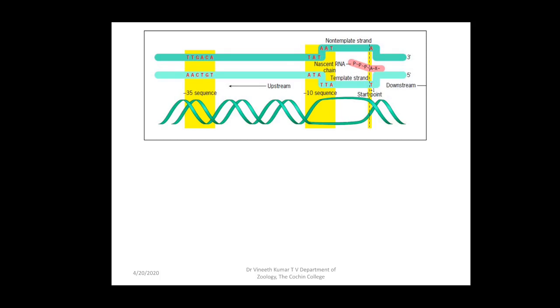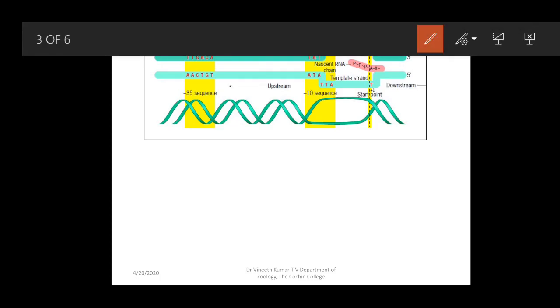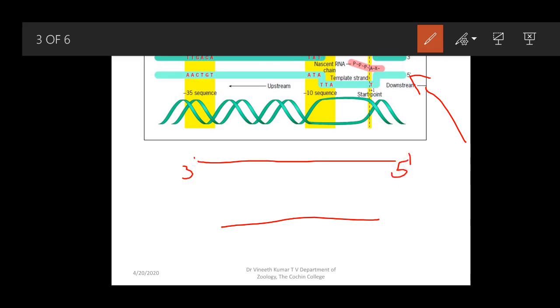So here you can see a particular DNA which is being transcribed. Here the terms are given. You can see the template DNA as well as the non-template strand. The strand of DNA which is shown below is called the template strand. As we said, a DNA will have two strands, and these strands, as we said, are anti-parallel. One will be in the 3 prime to 5 prime direction, the other in the 5 prime to 3 prime direction.